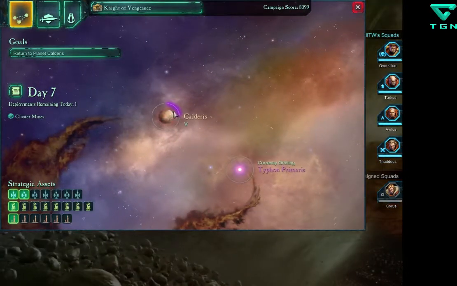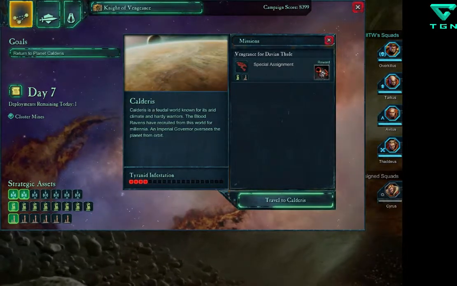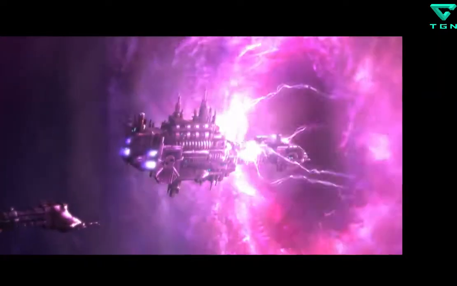Indeed. So now we gotta go back to Calderas. Oh, we actually have to fight some Tyranids here. Cool. So going back in the webway, or not the webway, the warp. And here we go, back on Calderas.